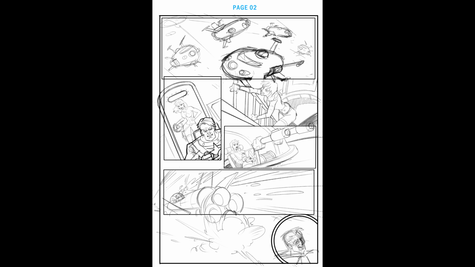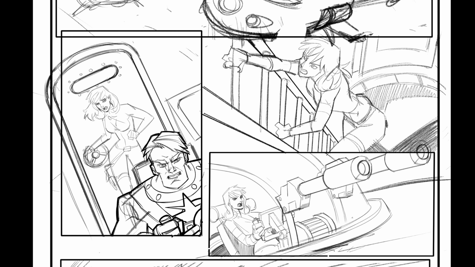For example, if one of your characters in a certain comic panel suddenly appears in another location in the very next panel, it might seem like they just teleported there. Or the reader might assume that maybe there was a passage of time and now they're in a new location. However, your best bet is to insert a transition panel to show that character moving from one location to the next.